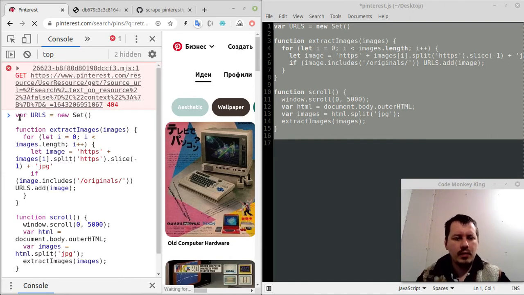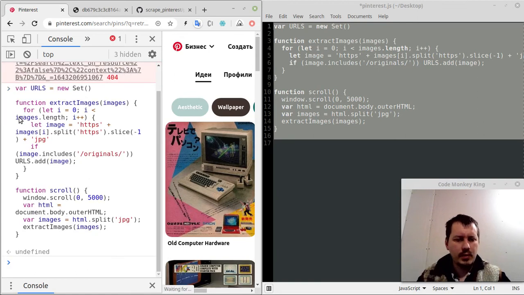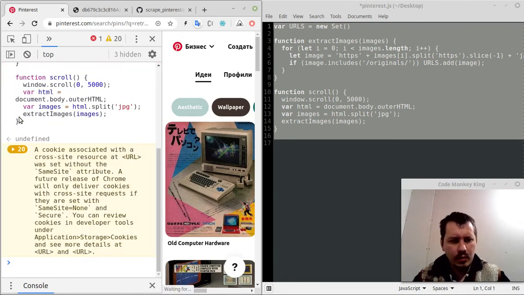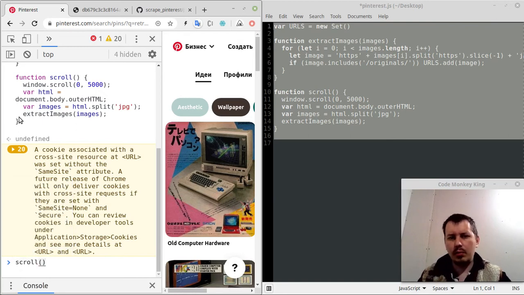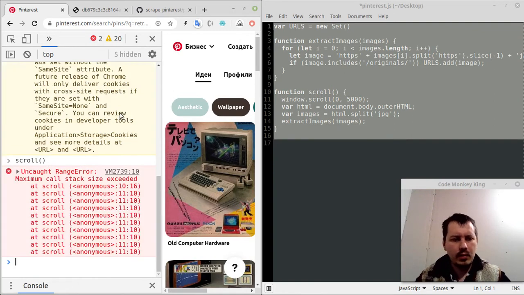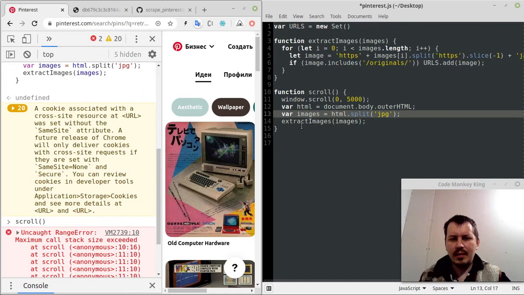All right, so it's there. And let's try to scroll manually. What should happen now is it should scroll down a little bit, meanwhile extracting images. So I'm not calling anything recursively.